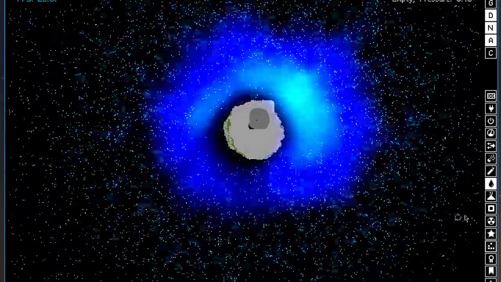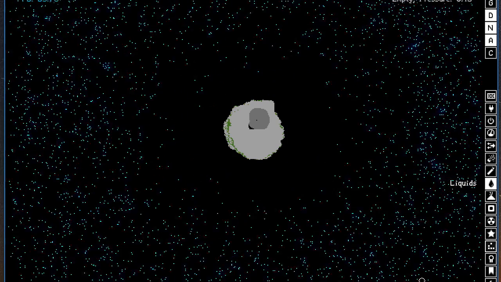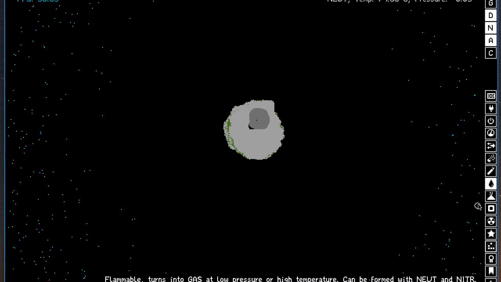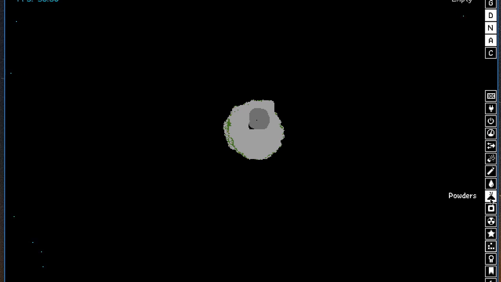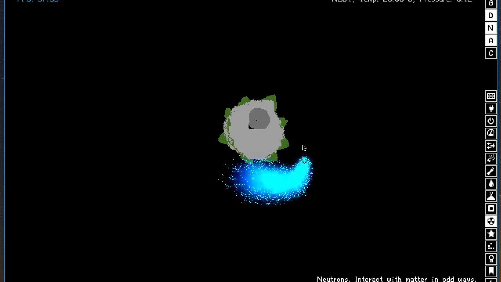But this is such a beautiful simulation, such a beautiful tool. All right, so in that case, we're going to go with more plutonium. Let's add more plutonium. Let's cause this to be super heated and super hot. And neutrinos, go.